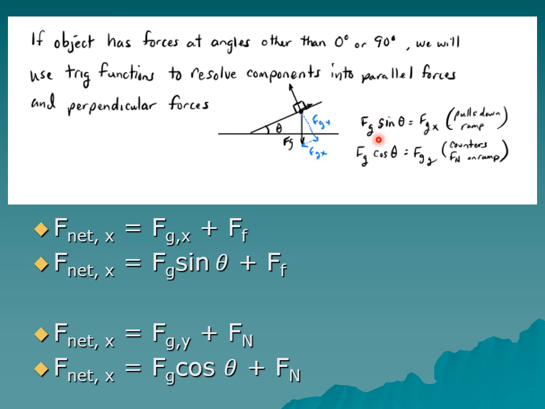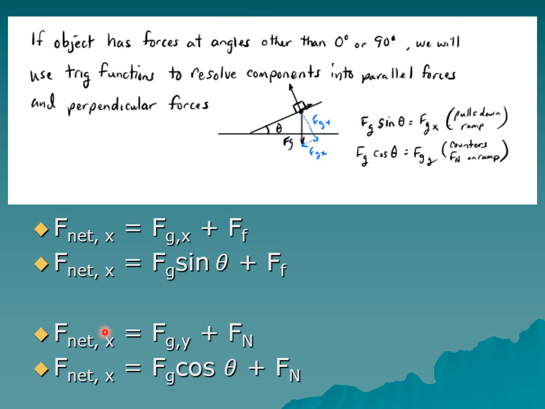So then if we grab this and come down here and we just sum things up. Sum of the forces in the x direction equals the net forces in the x direction, which would equal any force of gravity in this example pulling it down the ramp and friction resisting that pull. Force of gravity can actually be expanded down to here, where the net forces in the x equal force of gravity sine of the angle plus friction. Remember, one of these values will be negative because they're opposites of each other.